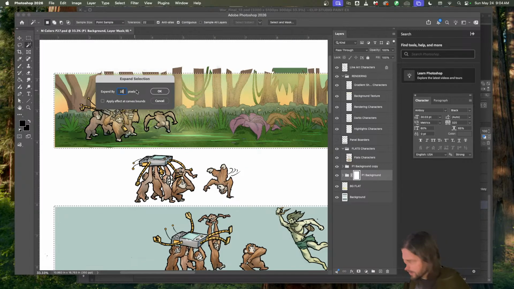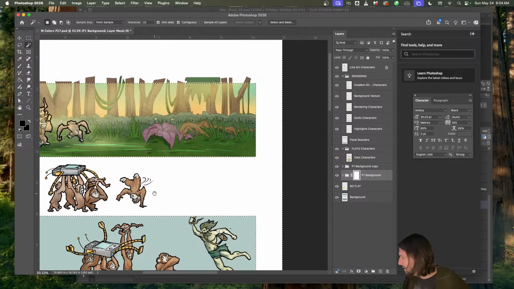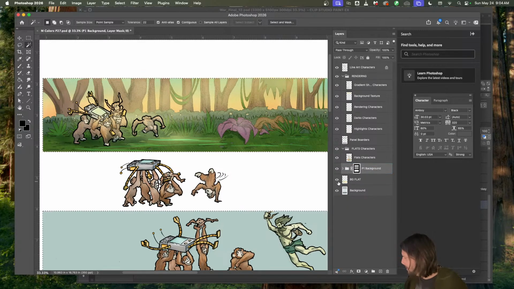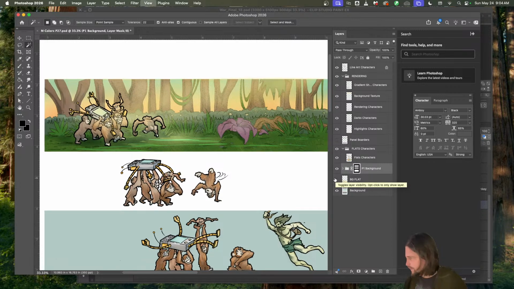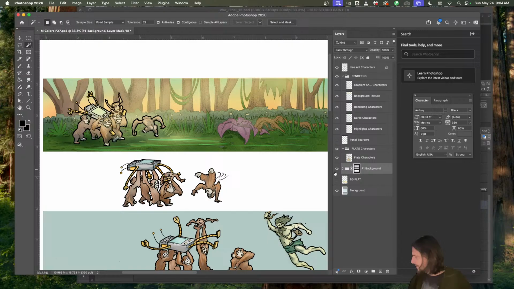So we want to expand it by 10. That looks about right. And now on here, we'll put that mask on there. Oh yeah, that's cool. Yeah, I dig that.